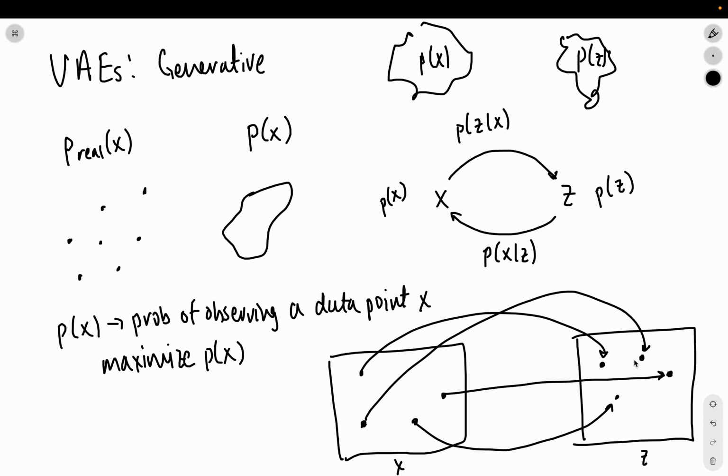What we're going to do in the VAE that will be different is we're not going to map each x to a specific point in the z. We're going to map it to a distribution. So we're going to say for each x, whatever this image may be initially, I always like to think of the example as images, whatever this image may be, we're not going to map it to a point, but we're going to map it to some distribution. Each one of these is going to be a distribution. And you can already tell, right, as we fill this up with distributions, that's the first thing we do.